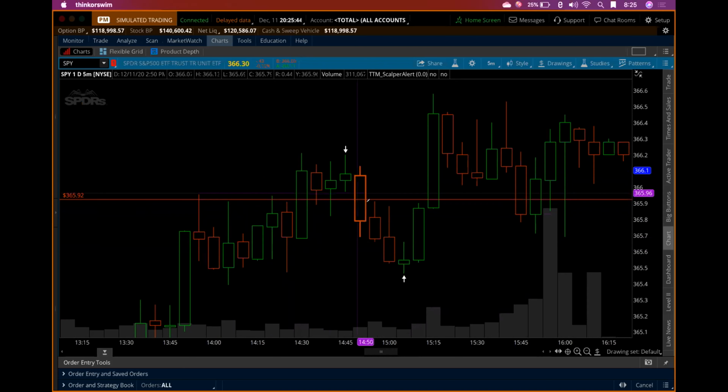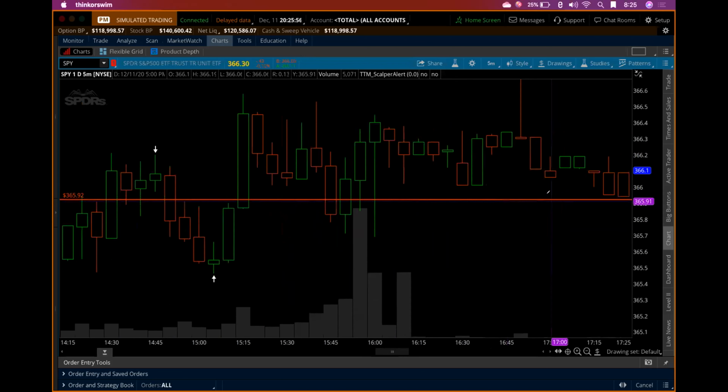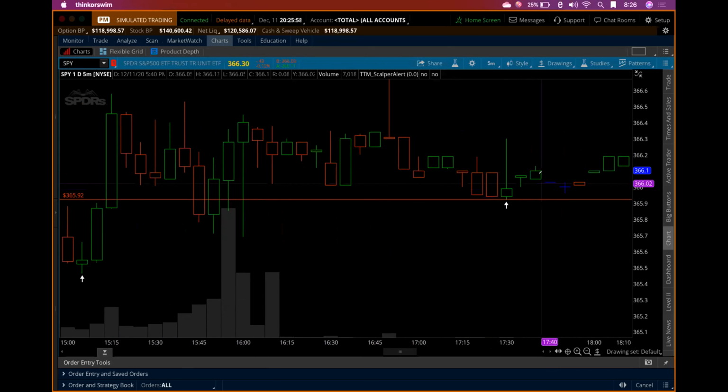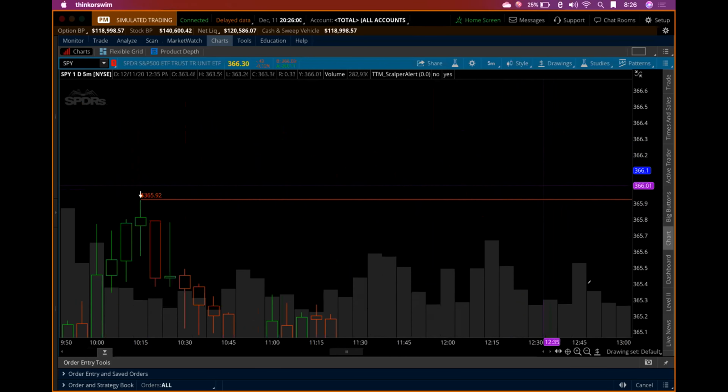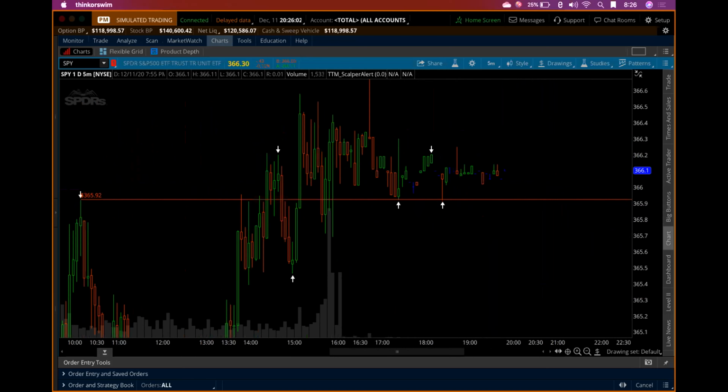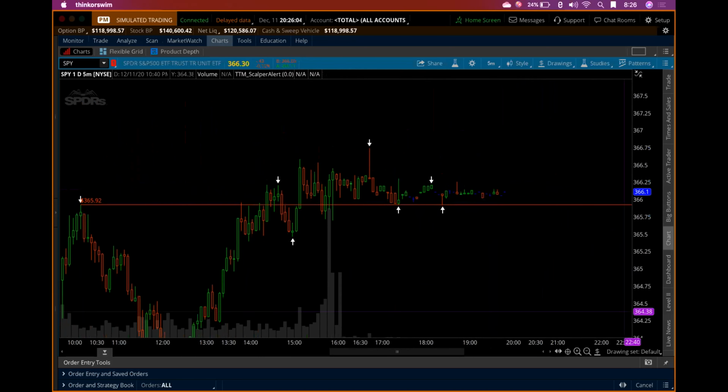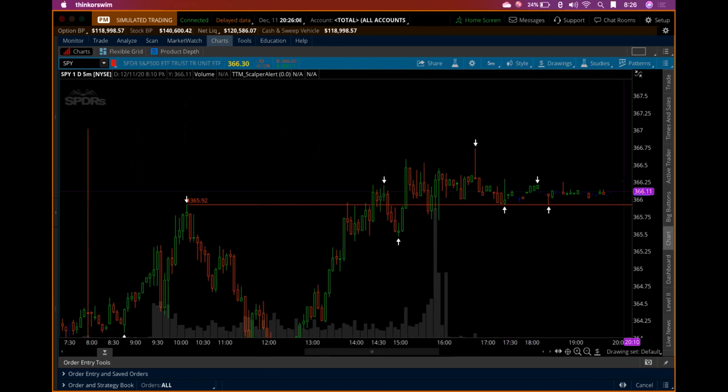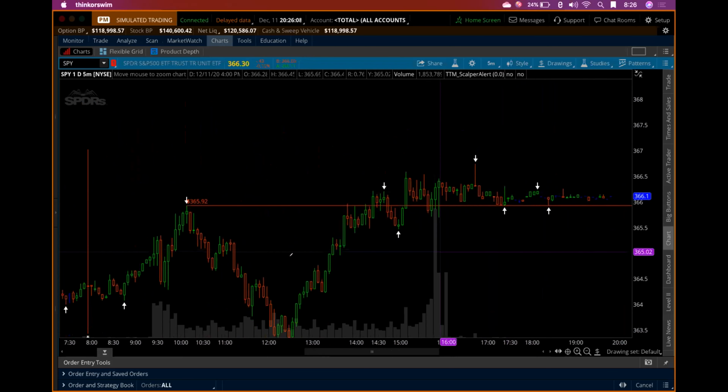And then it flushed, then it reversed, and then it kind of acted as support here. Even though the candles closed underneath and opened underneath, it still came back up and above and traded above this line. That's me personally. And the real thing that you guys need to understand, and if you were on the call today, then S Dot went over it, and I'm gonna go over it again.